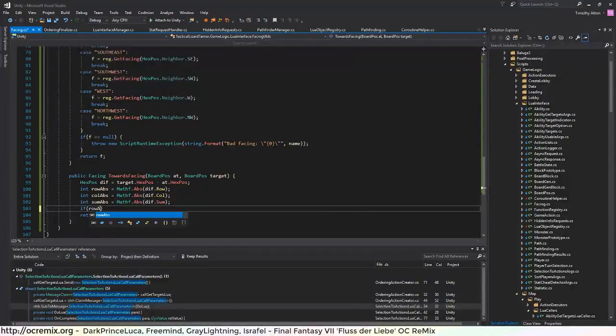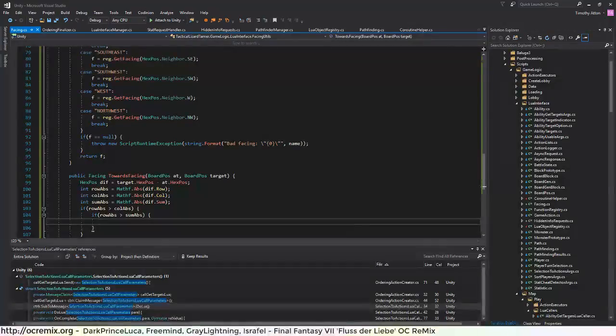I call that sun, that should be sum. Okay, so if the row absolute value is greater than the column, then if row absolute value is greater than sum. Oh no, let's not do it that way.